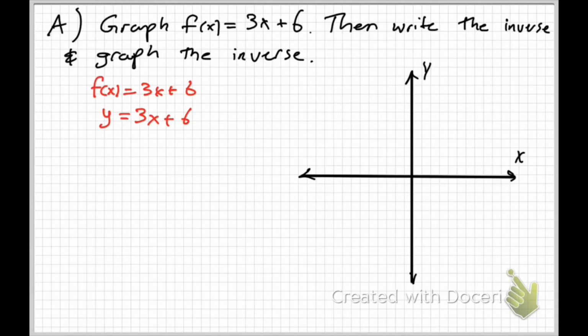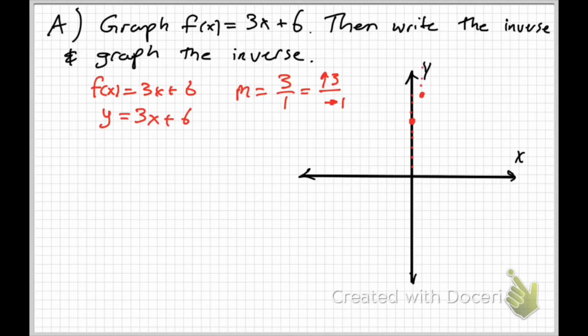So to graph this, let's first go to my y-intercept, which is 6. So I just go up 6 units, 1, 2, 3, 4, 5, 6. And then my slope, the slope is 3. But you rise over run, so that's really a 3 over 1. So I'm going to go up 3, because it's positive, I'm going to go positive, so to the right 1 unit. So I'm going to go up 3, 1, 2, 3, over 1.